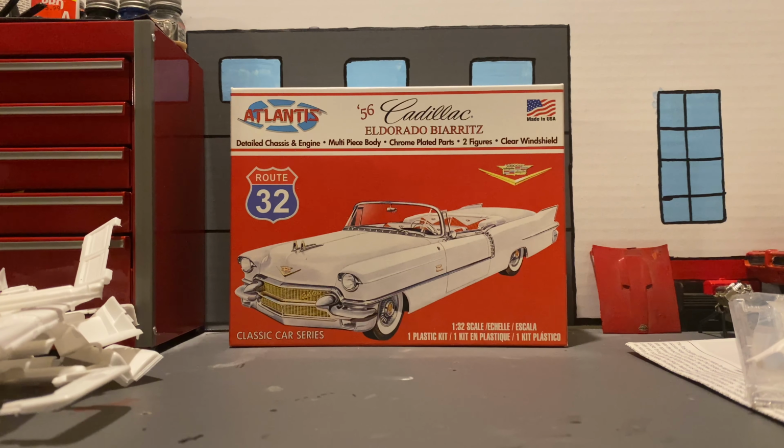Gloss white for the interior, top chrome for probably a few things, flat black for the frame, we'll use gold for the air cleaner and valve covers, pink for the body, then we got our Mod Podge for the glass, and then here's your black wash, our glue, my trusty pliers, razor blade knife, chrome sharpie, and hobby knife. Let's head to the paint booth.